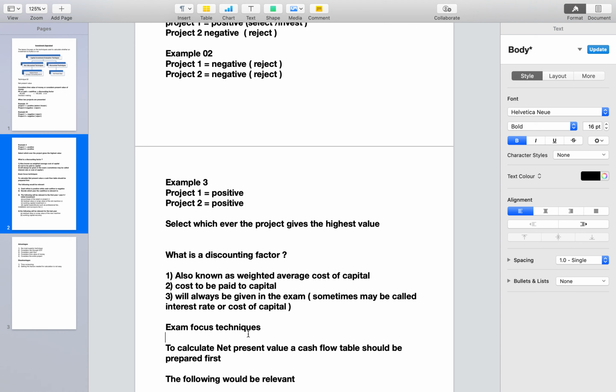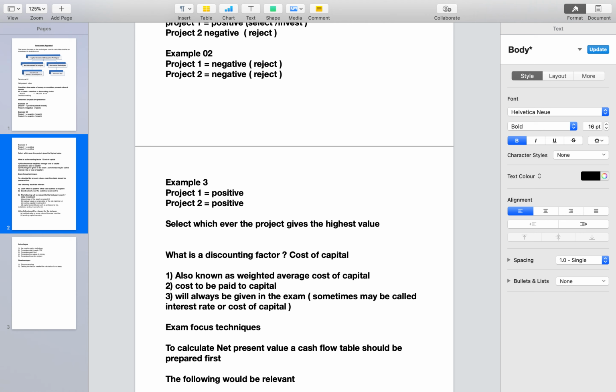That money is not enough, so maybe I will go and take a bank loan. A bank loan is also not given free, I have to pay interest on it. Let's take 6% for example. So if I take ordinary shares, my cost is 4%. If I take a bank loan, my cost is 6%. The average value of those two is what you call a discounting factor. So a discounting factor in simple terms is called the cost of capital.